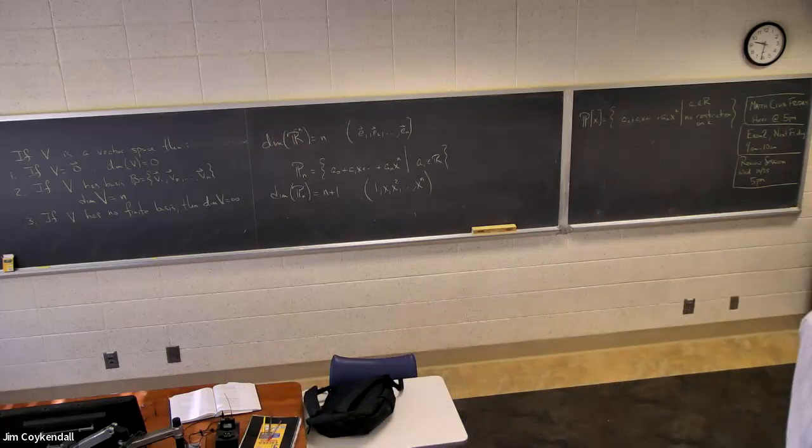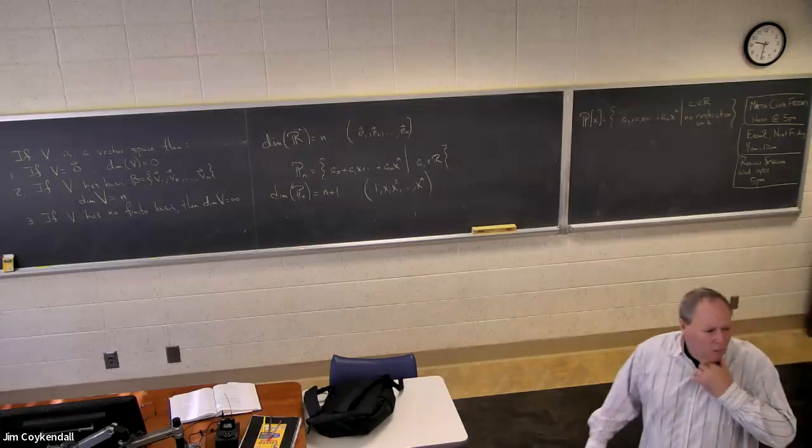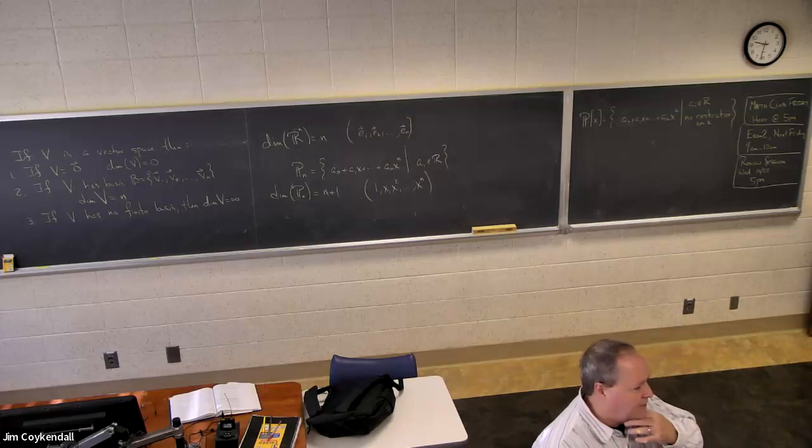By the way, let me point something out. This may be a subtlety. All polynomials are finite sums, right? Because every polynomial has a biggest degree, right? Even though this is an infinite dimensional vector space, can somebody explain to me why it's an infinite dimensional vector space? Why is there no finite basis for this? Okay.